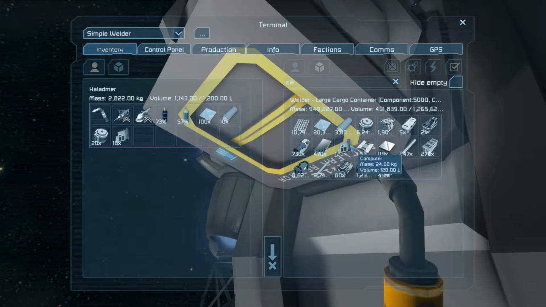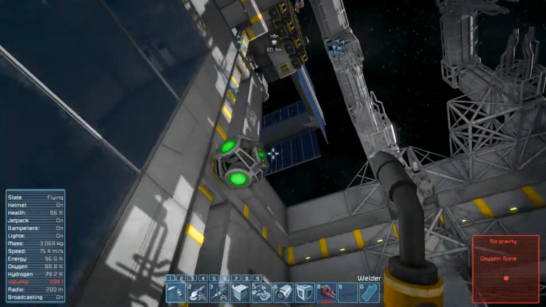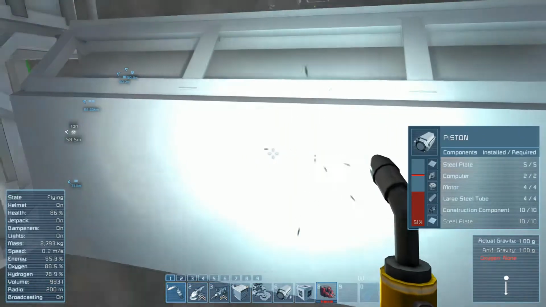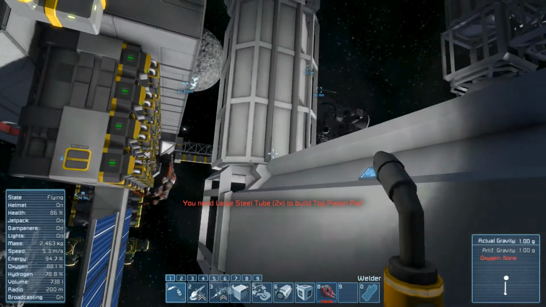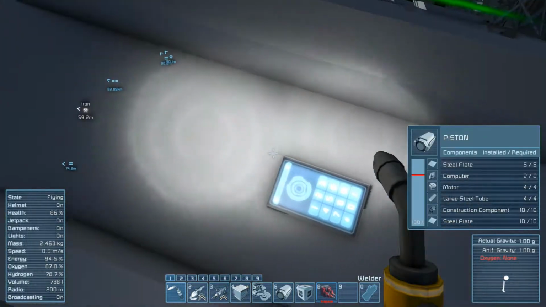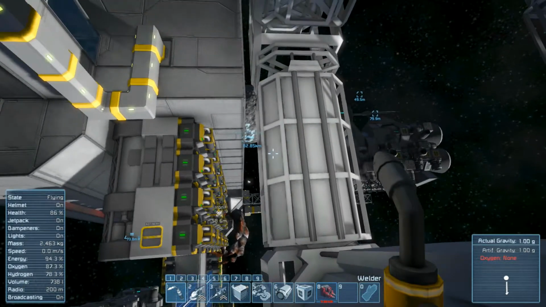Grab some of those. Grab some of those. And not going to be enough to finish it, but that's okay. We are going to come back and grab more here shortly. Actually, it was enough to finish it. Nice. Hey, look at that. Okay. So what we're going to do is, I'm really hoping this is going to clear. We are going to reverse this and see if it wipes anything out.